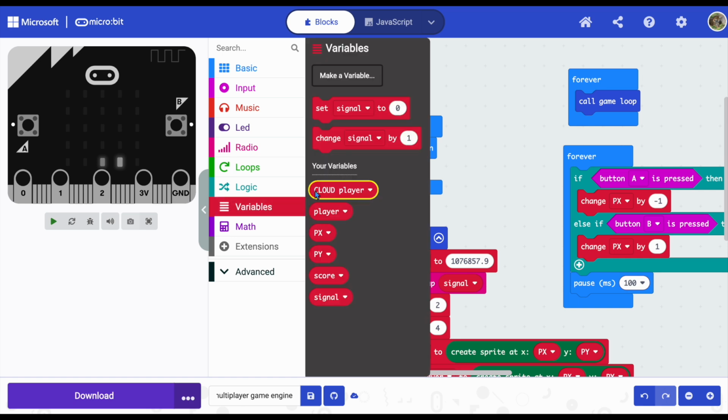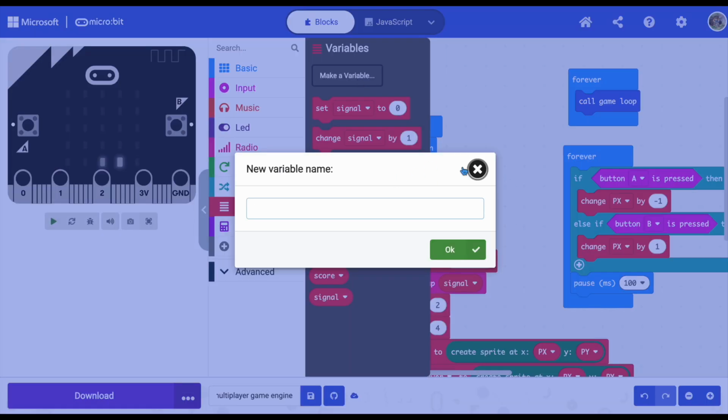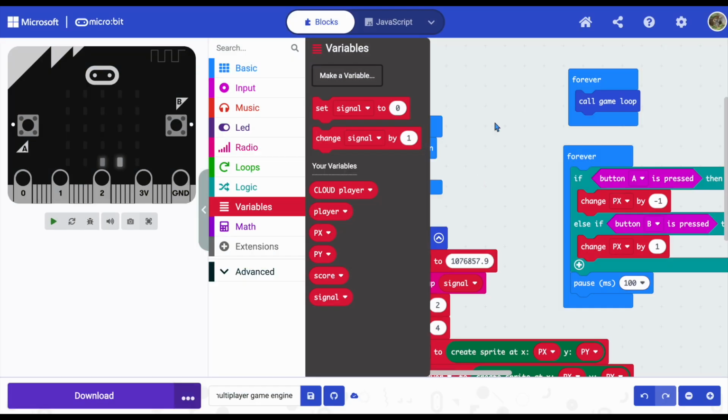You would need cloud player, px, that means the player x position, py is the player y position, score, and signal. You can just click make a variable to make them all.